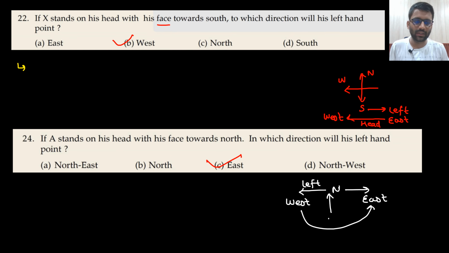Okay, so let's move to the next question. What you can do is just oppose the direction. You just need to make the direction opposite if he is standing on his head. Where he would be looking if he was standing on his legs, just make the opposite direction. That's it. Okay.